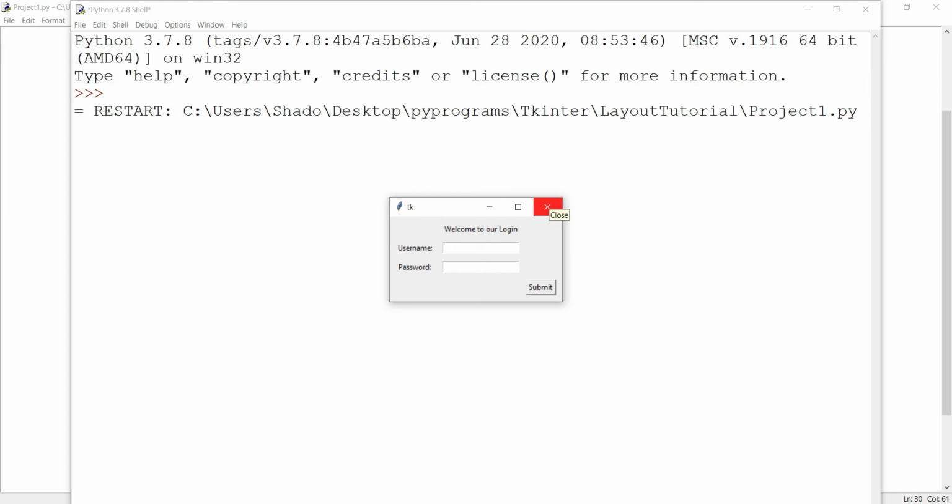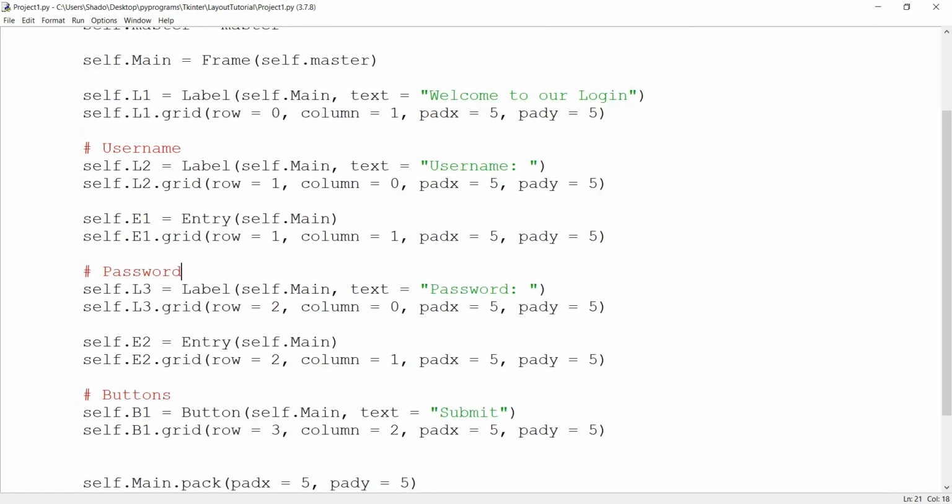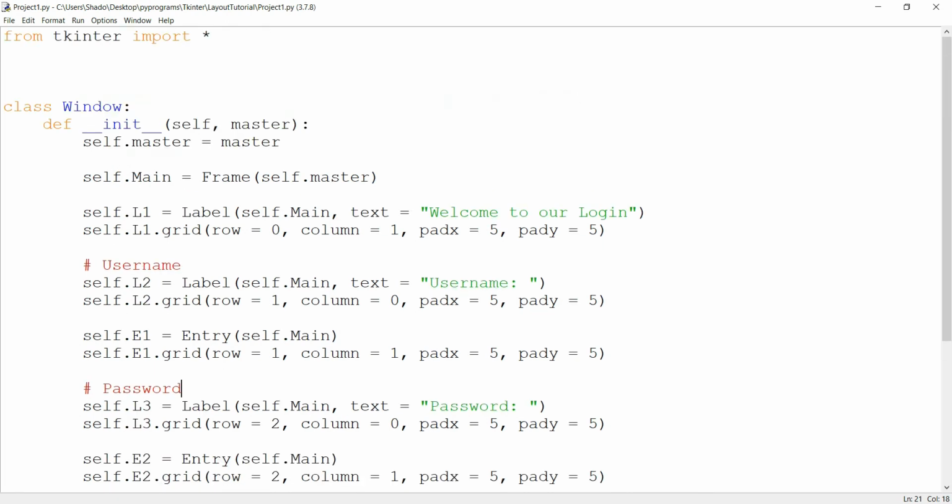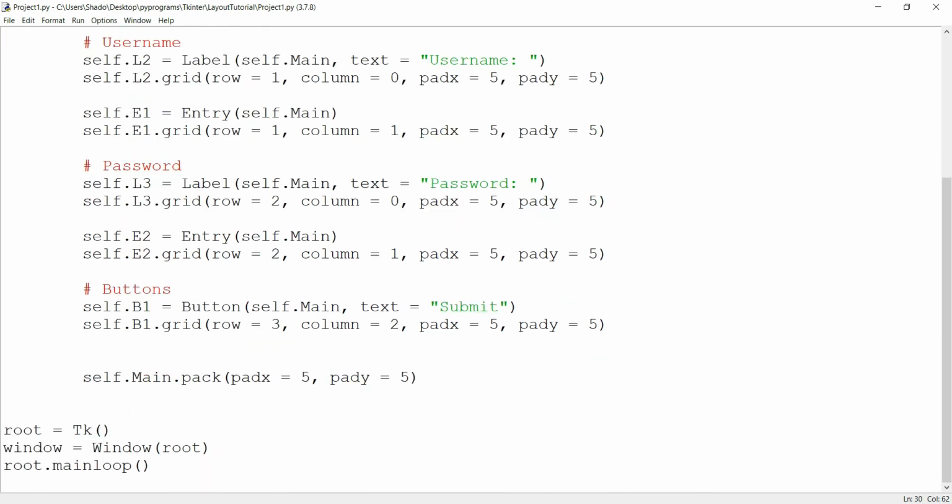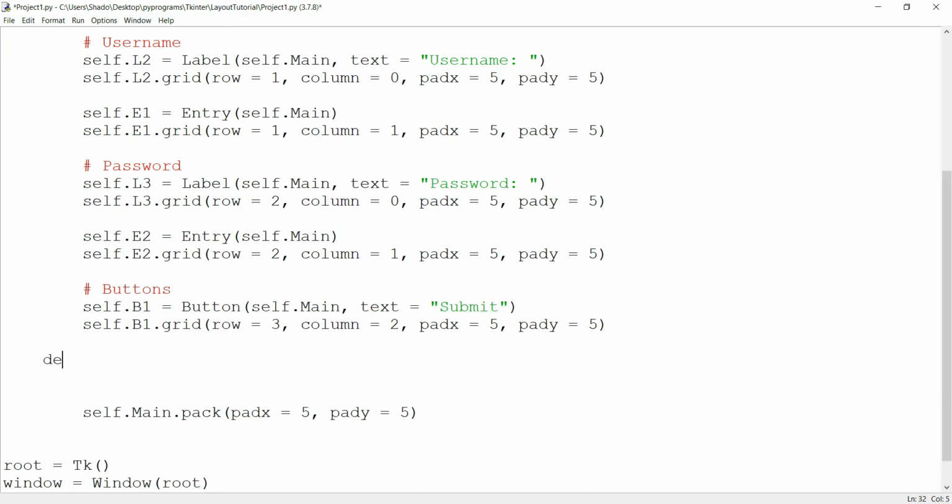Now, before we actually take a look at some extra stuff, which I will definitely get into, let's briefly take a look at how to actually return the input that the user puts into these entry boxes. So for that, I'm going to make a new function. Basically what I want is that this function will be called whenever this button is pressed. So let's call it retrieve.